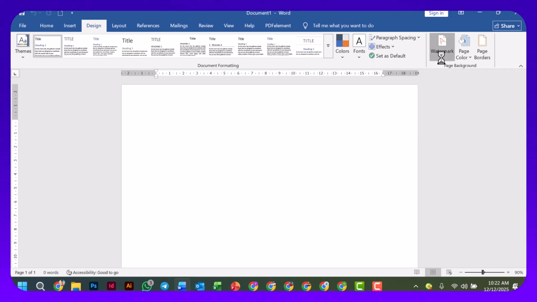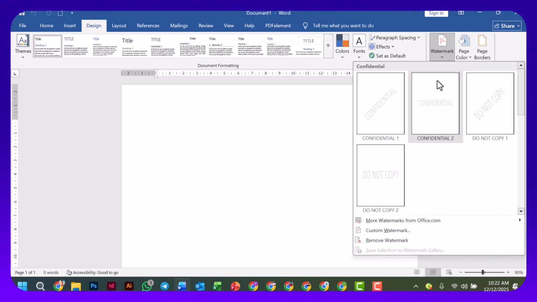When we click on watermark, it opens to a drop-down menu of options. Now you see you can choose all these default settings, like confidential, irrespective of the alignment of the word confidential on your document. This is actually useful to protect files from being photocopied and maybe misrepresented also. So we're going to be using this command called custom watermark, okay? You can use this to remove an existing watermark that is already there.